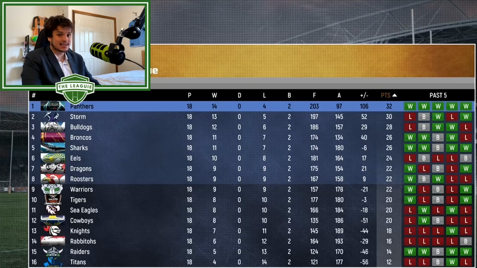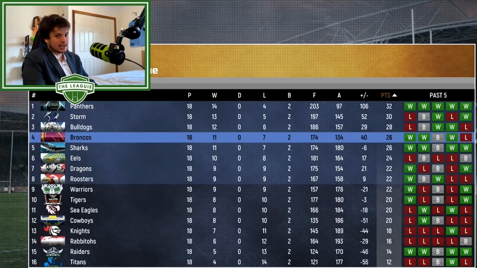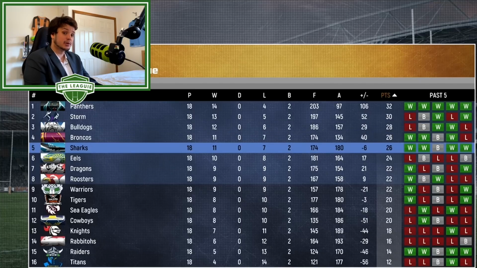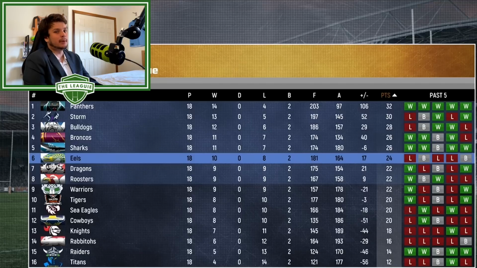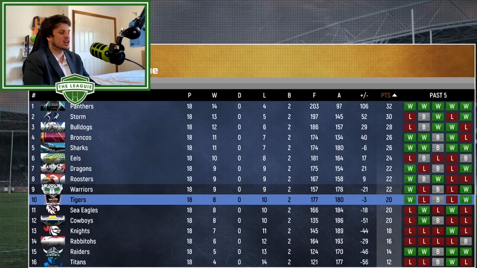3/4 of the way through the season now, and it's the usual suspects back at the top. The Panthers with a record of 14 wins and 4 losses, sitting pretty in first place. Last year's grand final opponents, the Storm, sit just behind them, with the Bulldogs and Broncos making up the rest of the top 4. The Sharks had a bit of a resurgence and are coming back towards the end of this season, while the Eels fell off a little bit, picking up no wins in their last 3 games. The Dragons and Roosters make up the rest of the top 8 with 9-9 records, with the Tigers sitting just outside that elusive finals position.